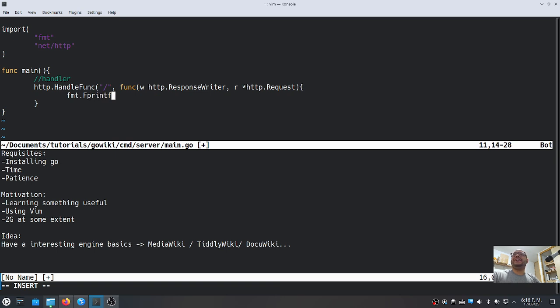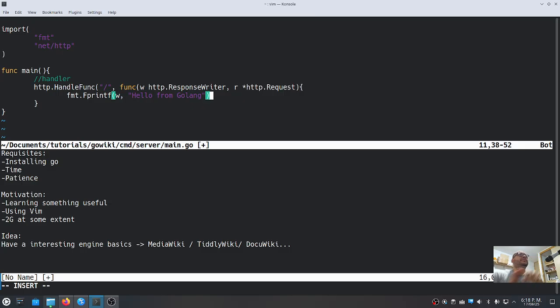Fprintf, and we will just write in the writer. We will respond to the request that is r. So we are putting what we need to respond. We will say "Hello from Golang."